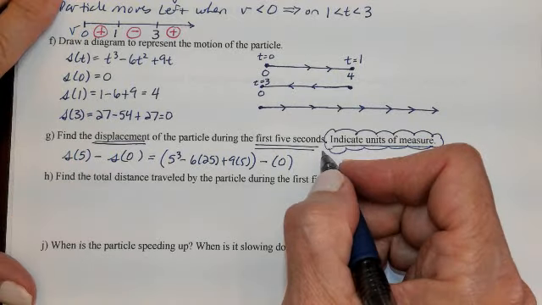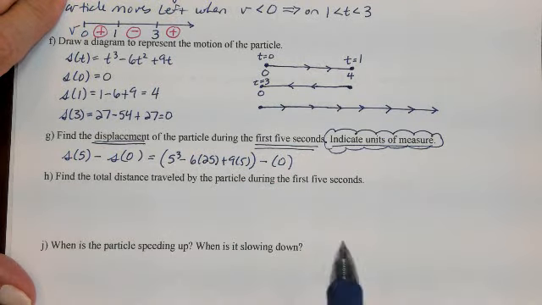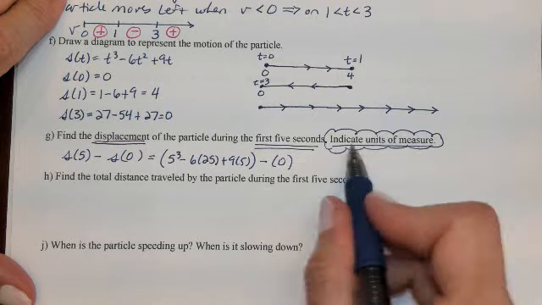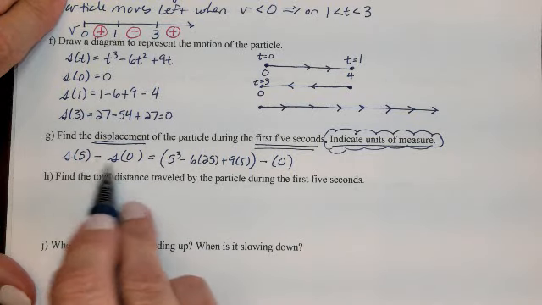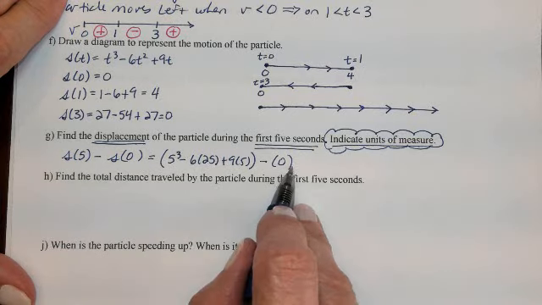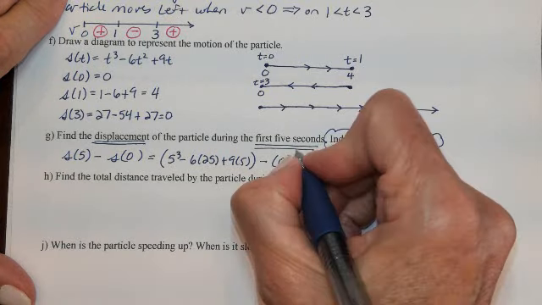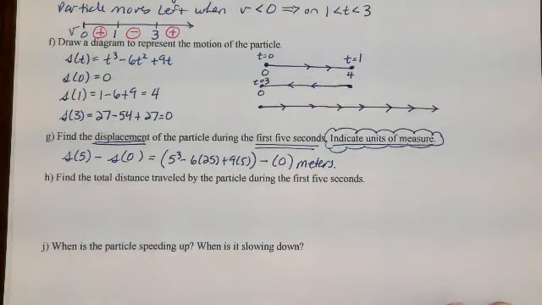And since this is free response and this is a lone question, I'm not going to bother working it out. I'm just going to leave it. But I am going to indicate units of measure. What will the units be for displacement? How did you find it? Just with S. So this has units of S. And the units for S are in meters.